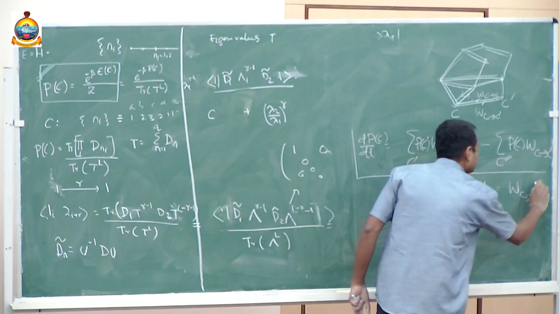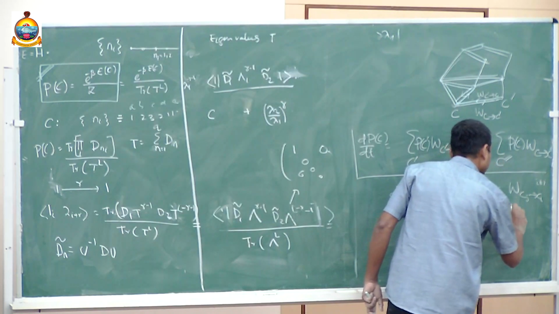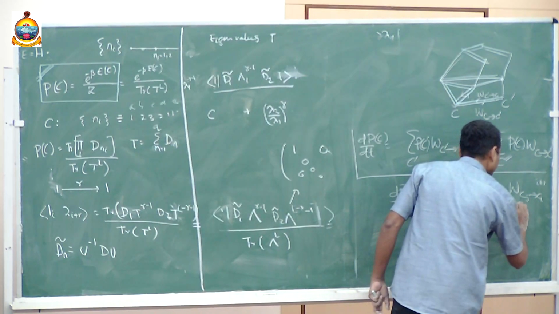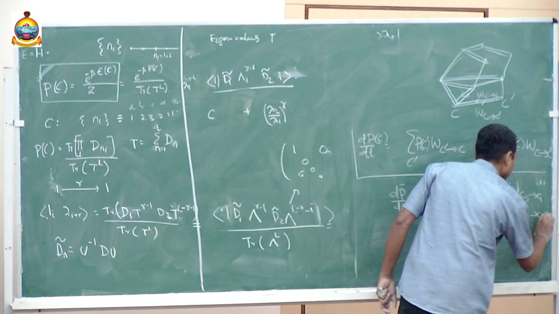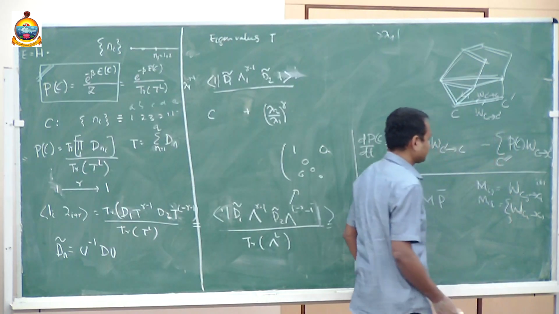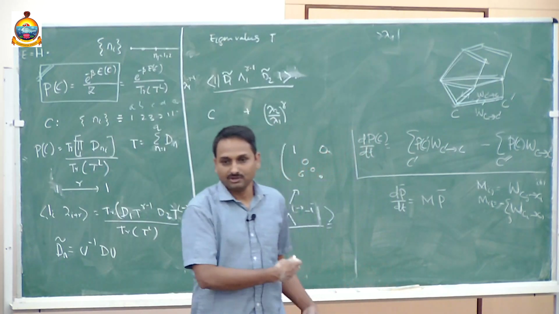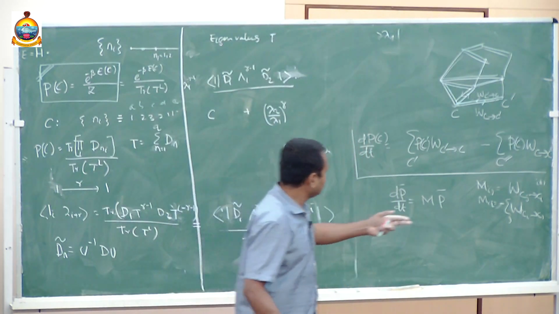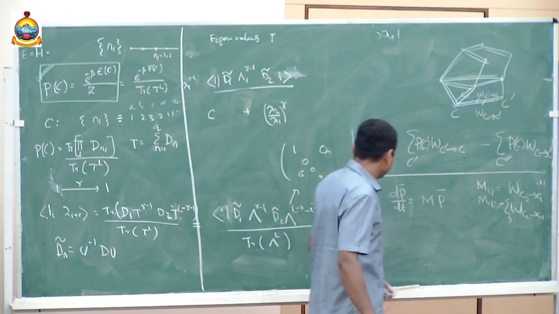So this is i not equal to j, and for i equal to j, M_ii is just W Ci going to Cj, summation over j with a minus sign. Okay. So all configurations from whatever you call the ith configuration. These are the elements. Okay.